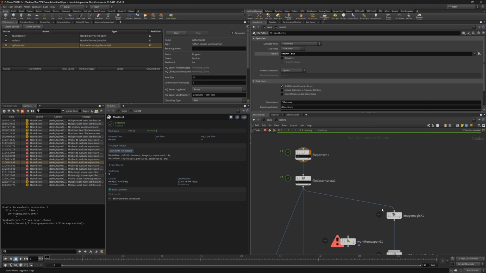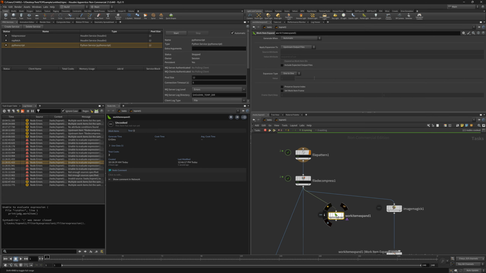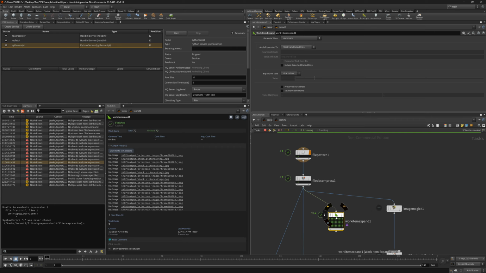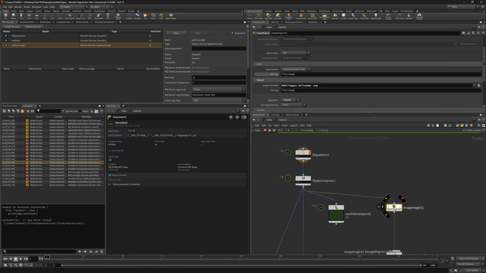If you want to do it as a single batch, then just do it like this. Pass it directly into ImageMagick, and it's going to process it as a single batch. So we have two processes in this case. But you can use a node called work item expand. This one doesn't do anything very complex, it just expands things one to one. So if we run this one, you can see now we have 70 processes to play with. That will be a very important concept because that will directly influence the two challenges with the ImageMagick node.